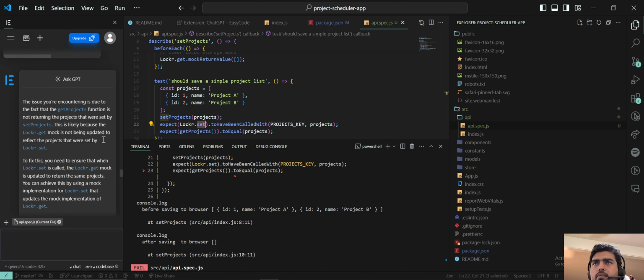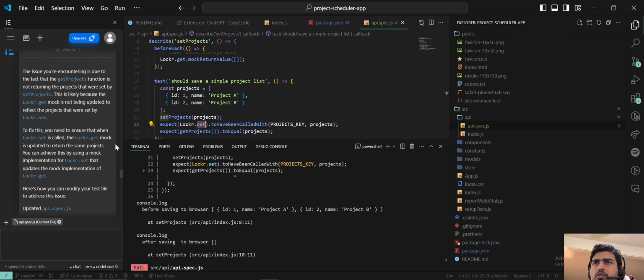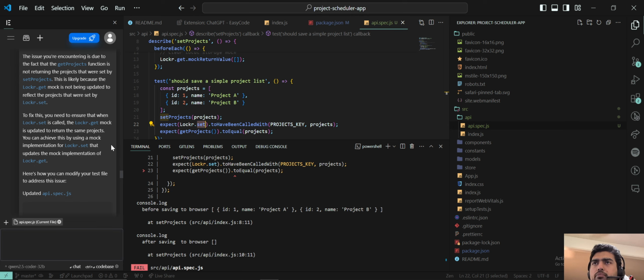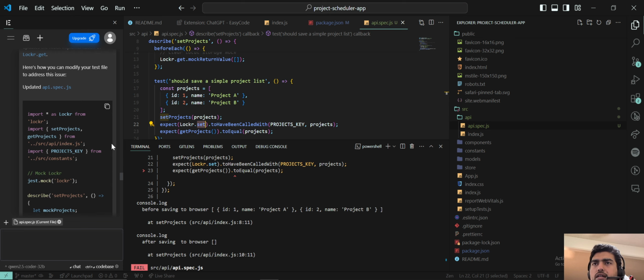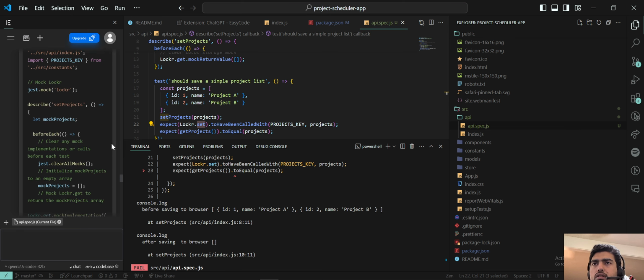So it's saying mock is not being updated to reflect the projects that are set by locker.set. To fix this, you need to ensure that when locker.set is called, the locker.get mock is updated to return the same projects. Okay. You can achieve this by using a mock implementation for locker.set that updates the mock implementation of locker.get. Okay. And then it says I have to update this.